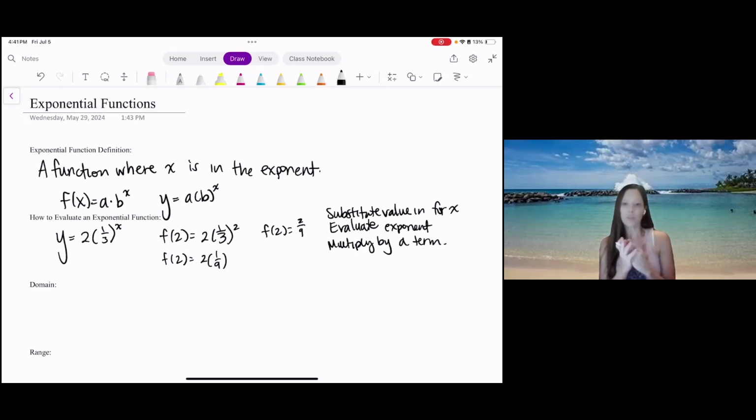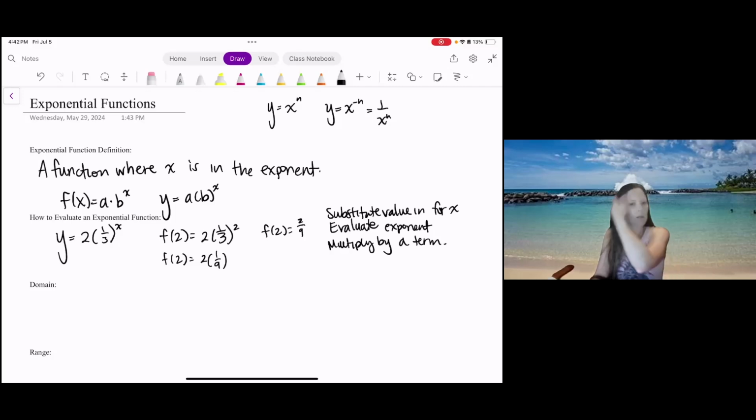Exponential functions either get larger and larger or smaller and smaller. But if you think about a negative exponent, it does not make a value negative. It actually makes it into a fraction. What I mean by that is if I said y equals x to the n, just using exponent rule notation, and then I said y equals x to the negative n, all y equals x to the negative n means is that it's the same thing as 1 over x to the n.